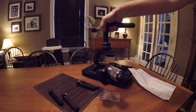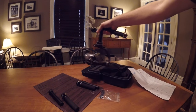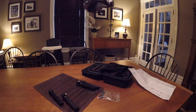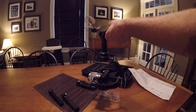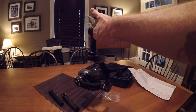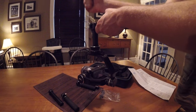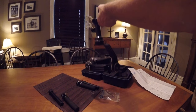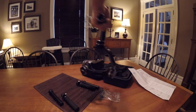Let's see. I want this to be turned like that. So I just use the joystick, and now I can handle this thing down low or up high. Depends on how you want it. But it gives you a nice grip. And this actually feels nice. It kind of holds it out from your hand, so you're not underneath it or above it, trying to grip this thing from above. It's a lot more firm, like if I was in an action situation, running perhaps, this would be awesome. It feels good. I could hold this a lot longer, more steady, without the fear of dropping this thing.